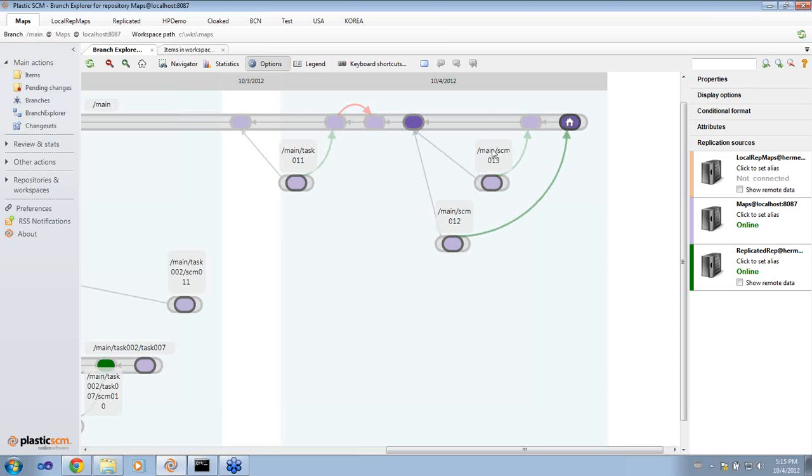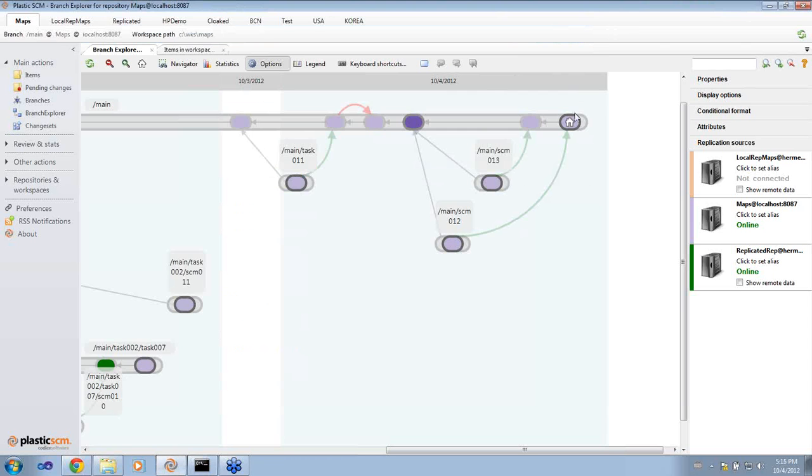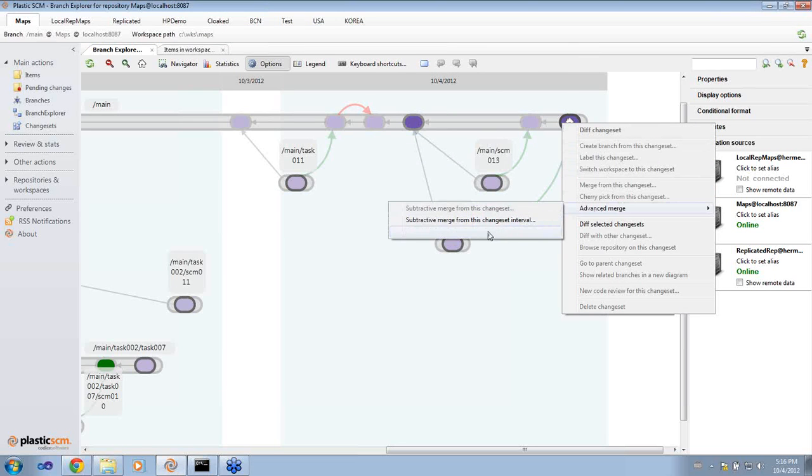We will see that the merge in this case has to remove the file removed in this changeset, and the file removed in this other changeset, not the change in this changeset. So let me select the interval and do the subtractive merge.